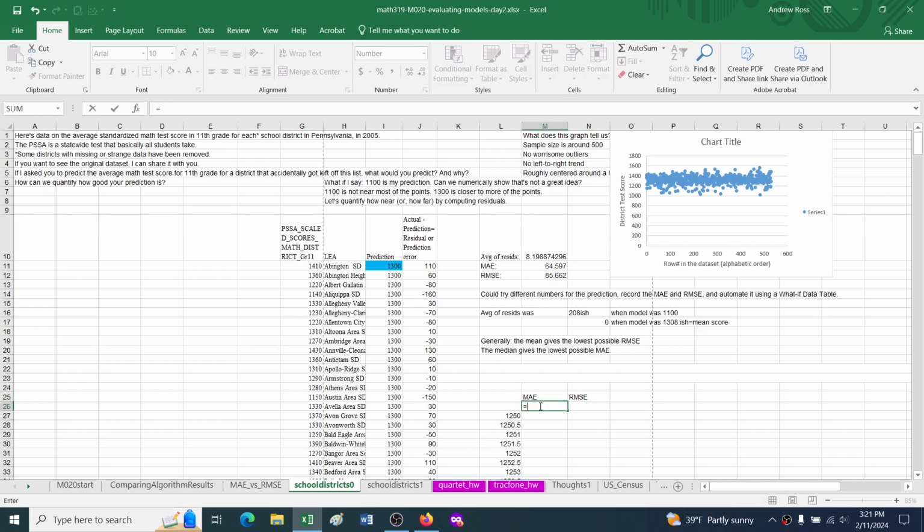To do that, I'm going to put an equal sign here and click on the mean absolute error cell. Then I'm going to do the same thing for root mean squared error. Then I'm going to tell Excel to basically pick up this number and put it there. It'll get used for all these predictions.